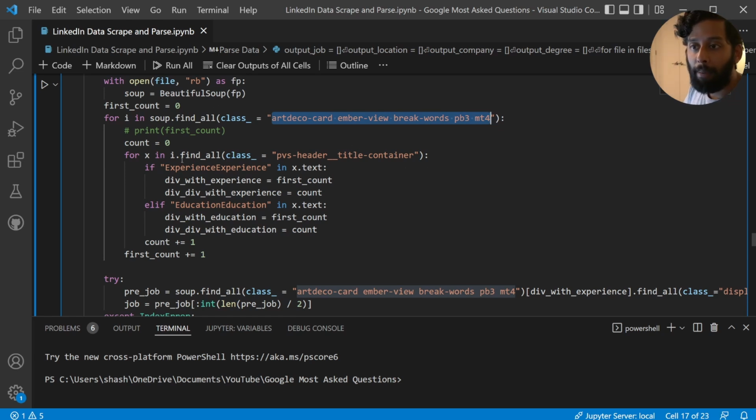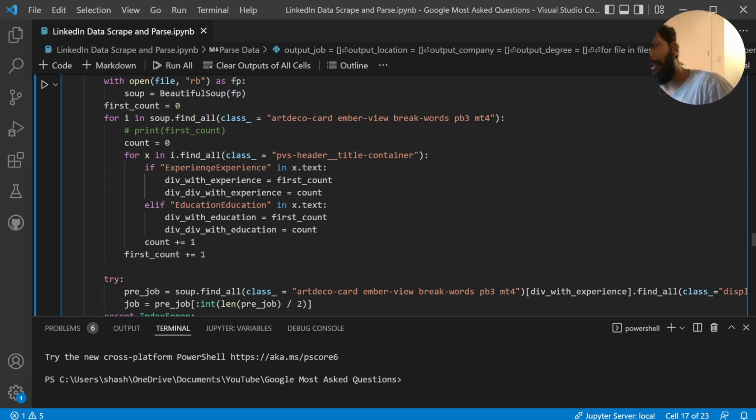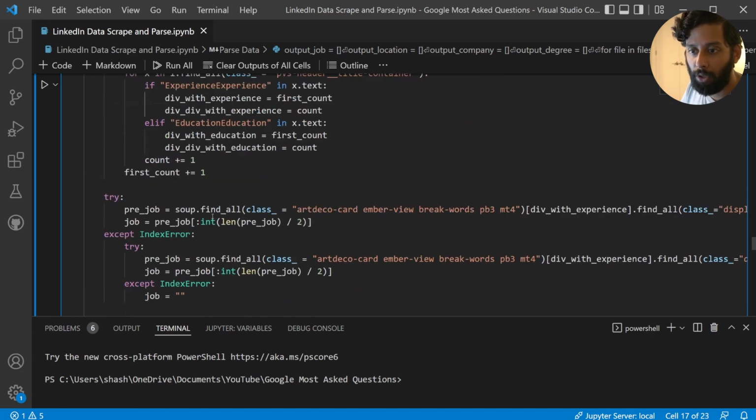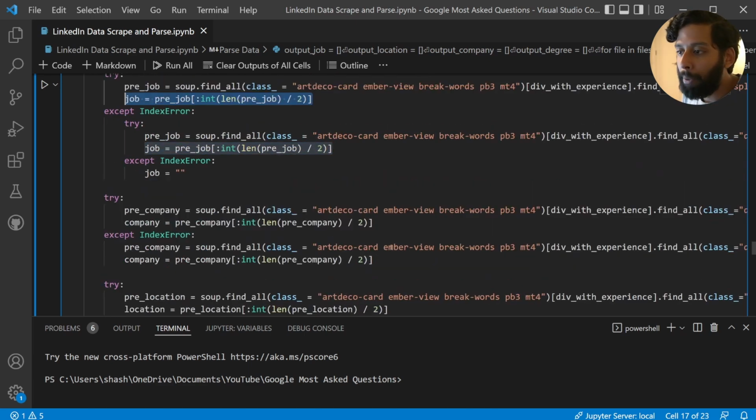And then I am searching each of the titles to see if experience shows up or education shows up. For some reason, when I pull the text, it says experience, and education, instead of just saying experience or education as single words. I'm not exactly sure why. So I go ahead and I pull that card, and then I just divide. So you'll see down here, I create a little portion of my script to just cut that string in half. That way it'll say just education or just experience. And we go ahead and pull all of their information using just a couple more class tags.